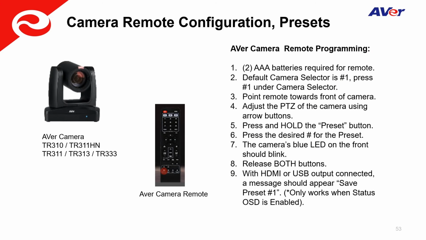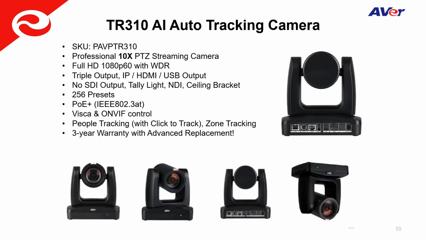Okay, just real quick here, I'll show you the step-by-step process of the camera remote configuration. And the same would be true whether it's preset 1, preset 6, preset 7, preset 8. Really, it's steps 4 through 8, right, that is the meat of it. Some facts about the TR310: 10x optical zoom.